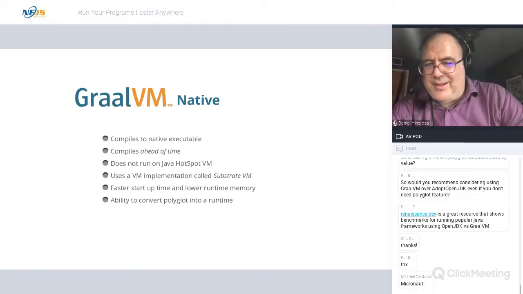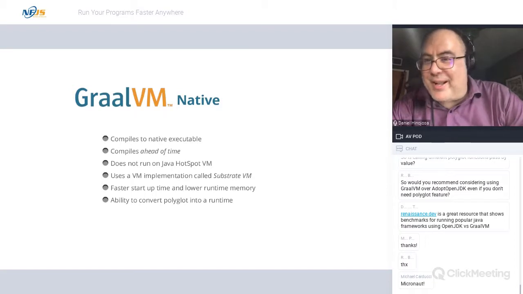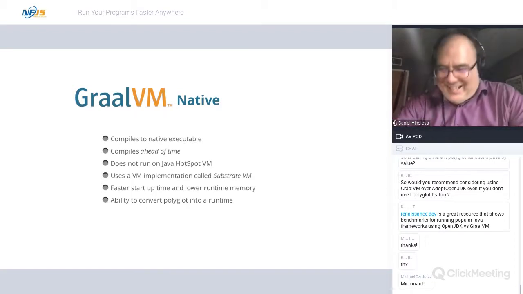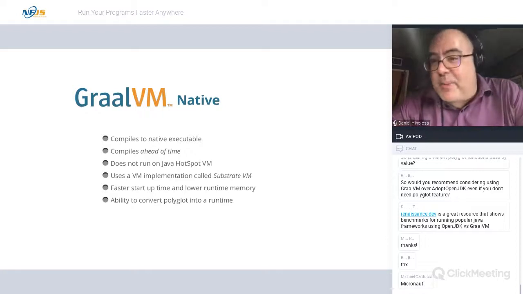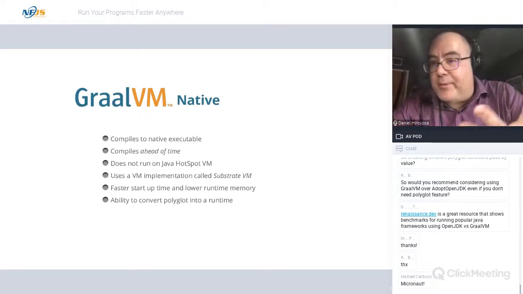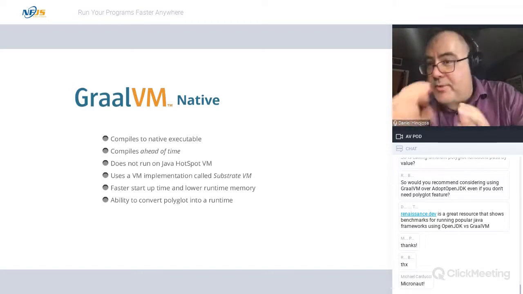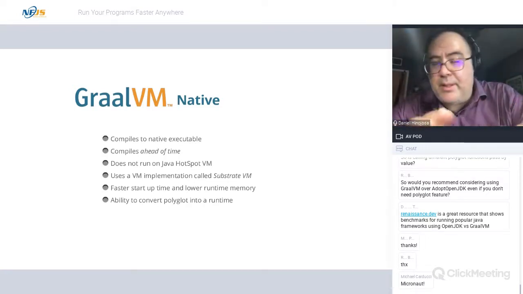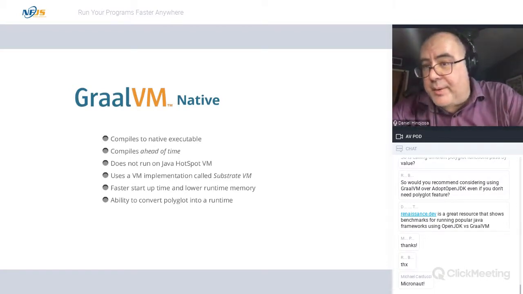Some guy, Michael Carducci, anyway, on the chat, he's saying Micronaut. Yeah, I was going to get to Micronaut. So there are 2 microservice frameworks out right now that are really vying for this using native compilation because of the speed. Remember, there's no warm-up time for this. So deploying this on Kubernetes is awesome because of the lower memory footprint, no warm-up time, and you just get going. Okay, so take a look at those 2.